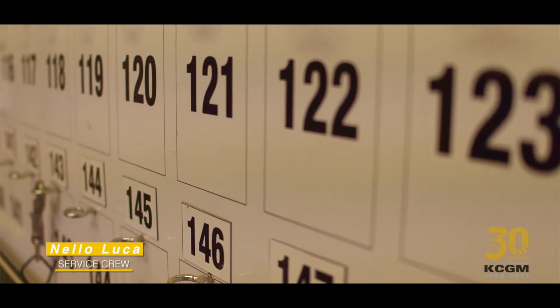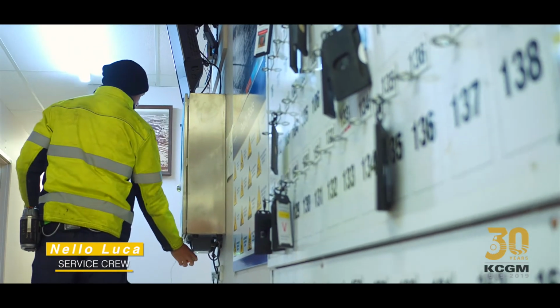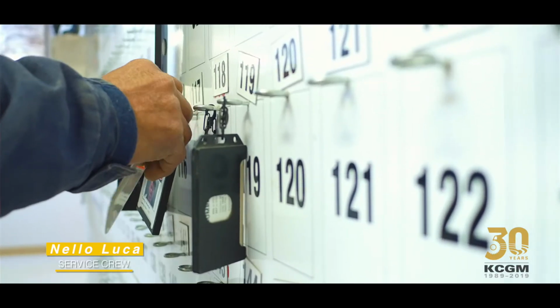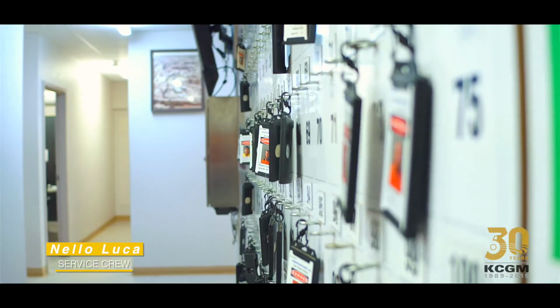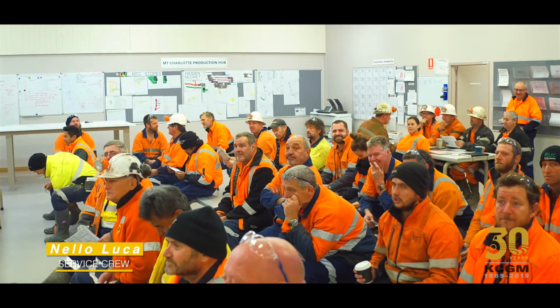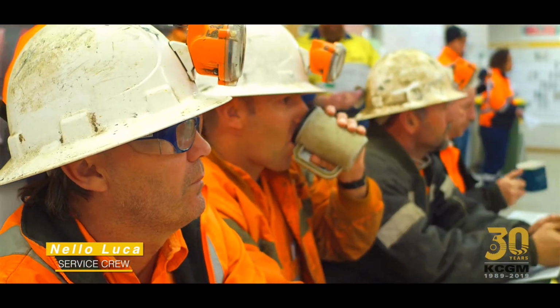Once you arrive at the muster room, generally check to see if the tag board's been opened after blasting from the previous shift. No blasting can take place underground until that tag board is cleared. The only people that will remain on the tag board is the blasting crew doing the firing run. If it is cleared, you'll place your tag on the board, which is basically an identification card that identifies who's underground. Take a seat in the muster room and grab a coffee and wait for the start of the shift.